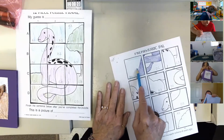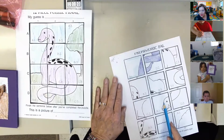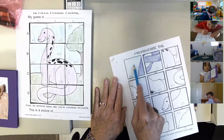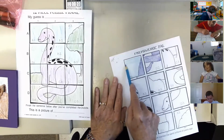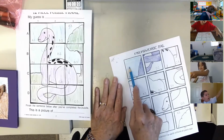Look, teacher. What? Look, I did it right. Oh, Addie, that turned out really nice. Okay, so let it dry before you put it in your folder. Because it'll stick your folder together if you don't. I need to clean my crayons.